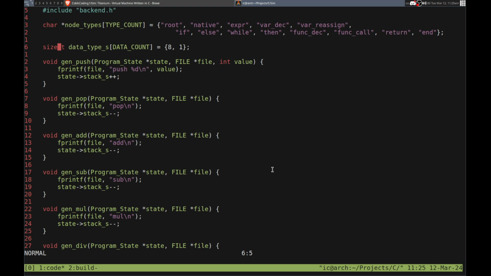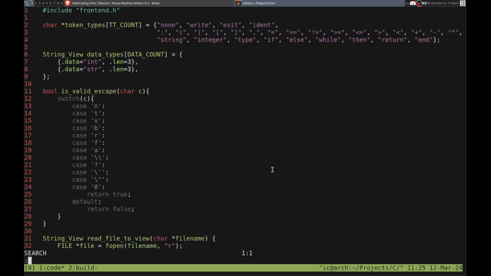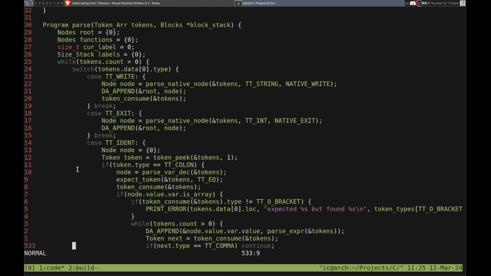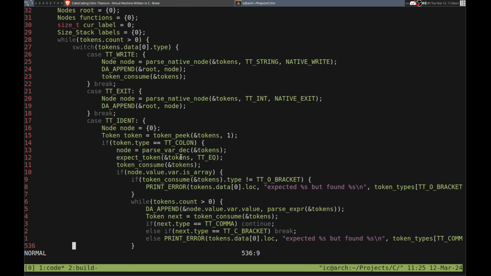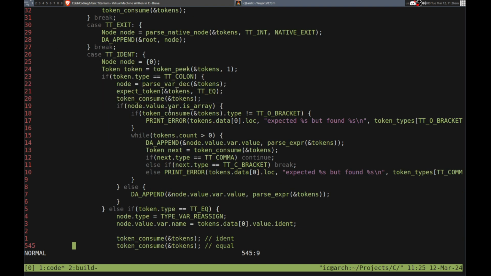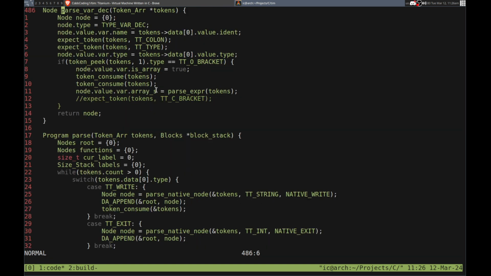Okay. So that is good. So now we should be able to actually parse it. So what do we have to do? We encounter an ident, and then it's a colon, so we parse variable declaration. How do we handle that exactly? That's up here. Actually, I think that is it. So this should already work to do that. We just need to add to the parse expression.